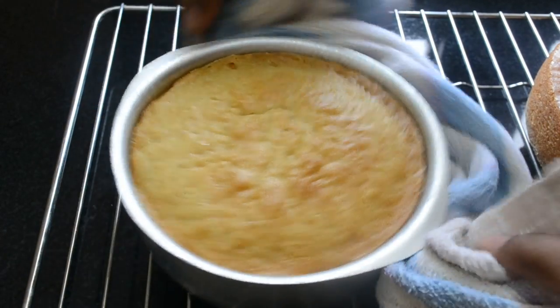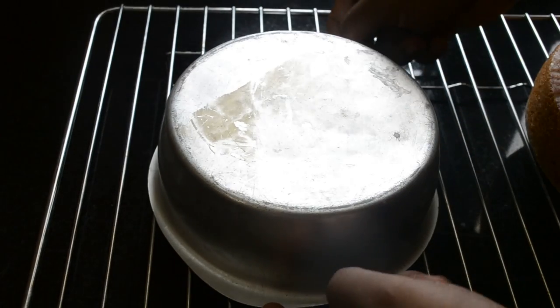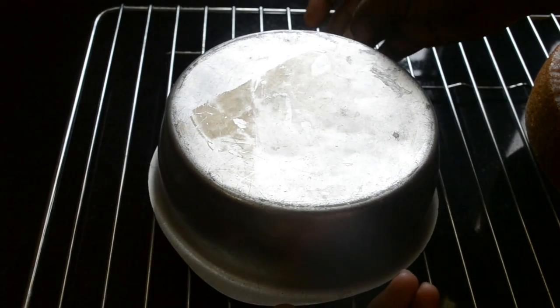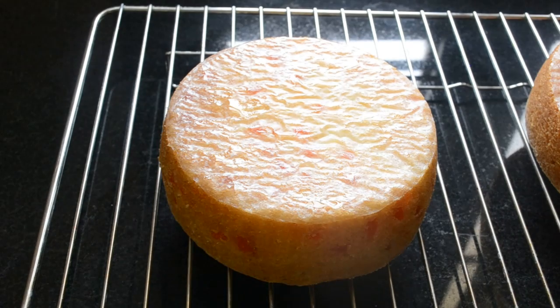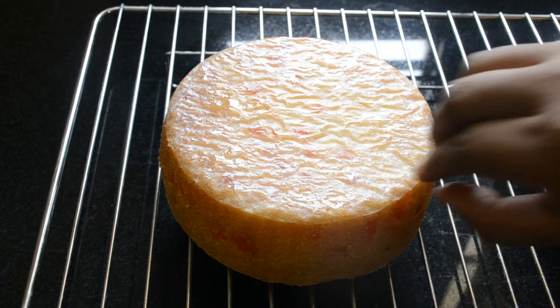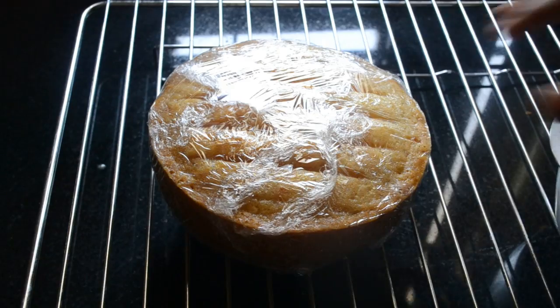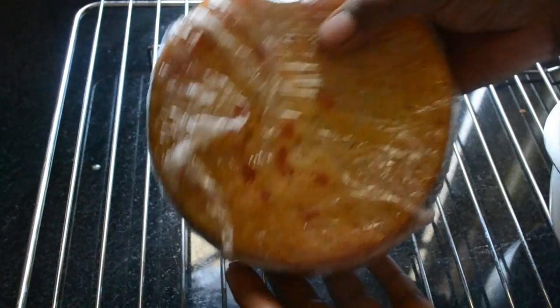Invert the cake onto the wire rack. Remove the tin and remove the lining paper. Allow it to cool completely and wrap it in two or three layers of cling film.